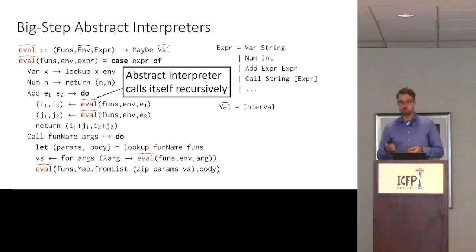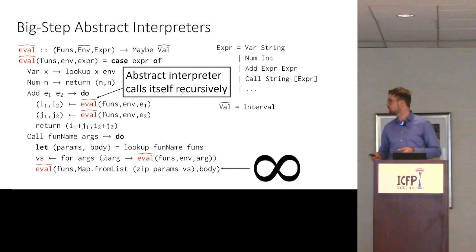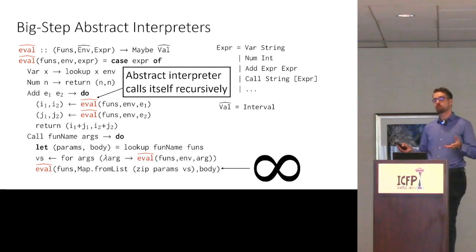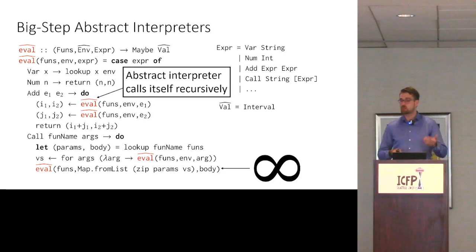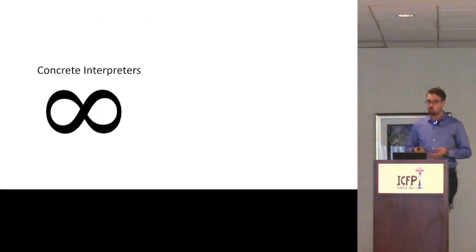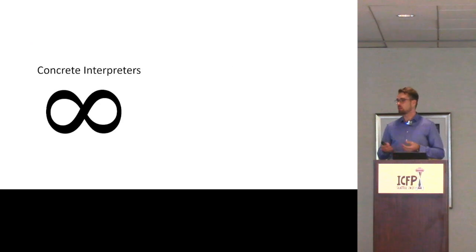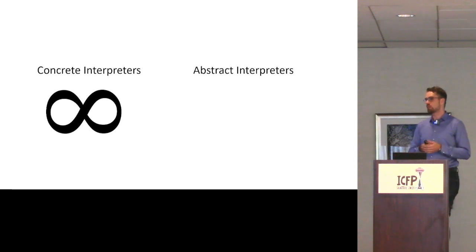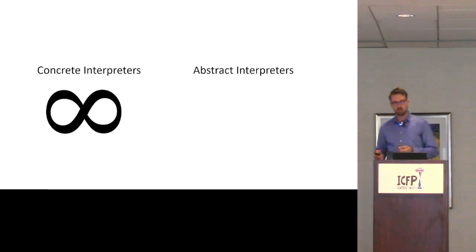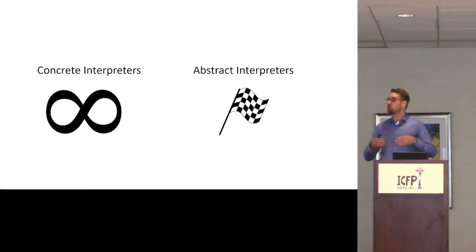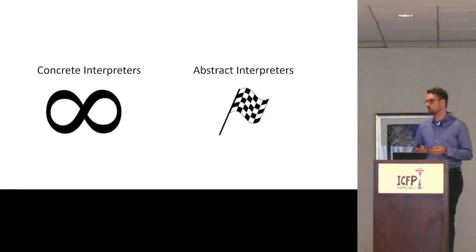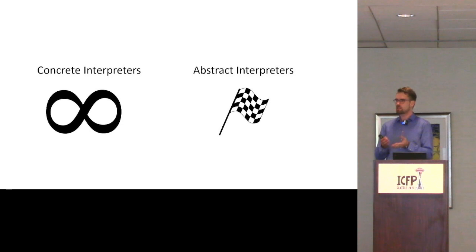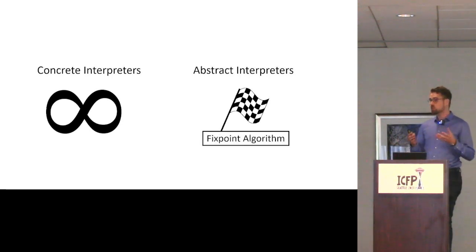Now, the problem with this big step abstract interpreter is that it does not terminate in this last case, where we try to evaluate the body of a function in case of a function call. While non-termination is to be expected in case of concrete interpreters, non-termination is really undesirable in case of abstract interpreters. Specifically, we would like the abstract interpreter to always finish and yield an analysis result, deliberately trading off some precision of the result. In case of big step abstract interpreters, termination is enforced by a fixed point algorithm.